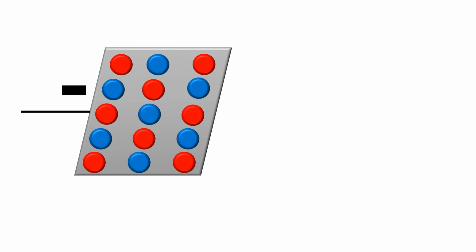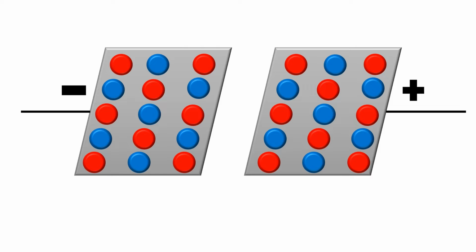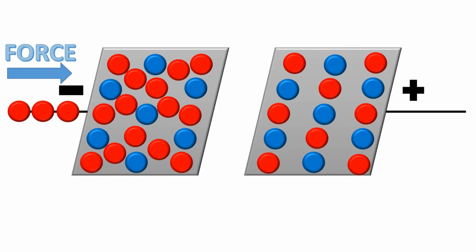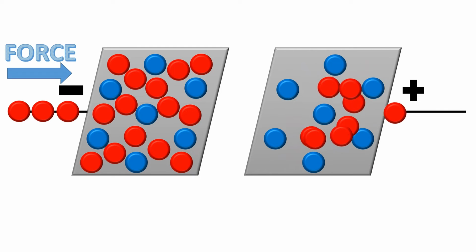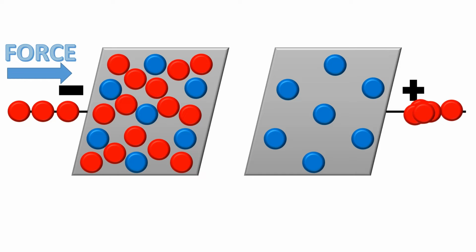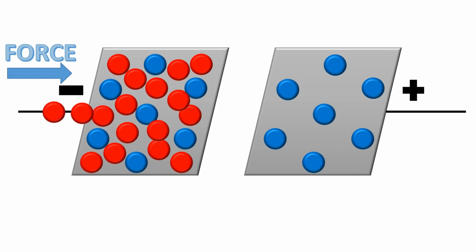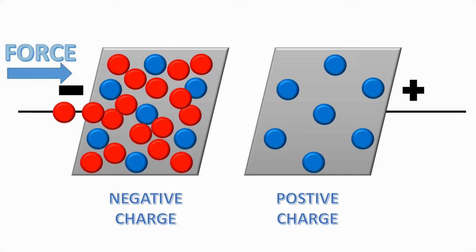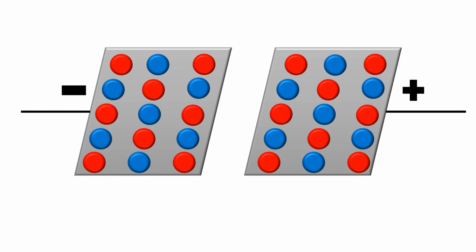Now, let us consider a new scenario where there is another metal plate close to the one shown. As electrons accumulate in the first metal plate, they will repel the electrons in the second metal plate. The positively charged particles left behind in the second plate will exert an attractive force on the negatively charged particles in the first metal plate. This makes it possible for the first plate to have more negative particles than positive particles. The first metal plate has developed a net negative charge, and the second metal plate has developed an equal and opposite net positive charge.